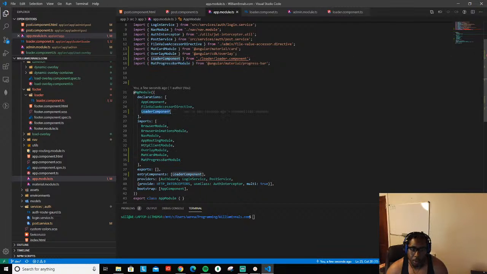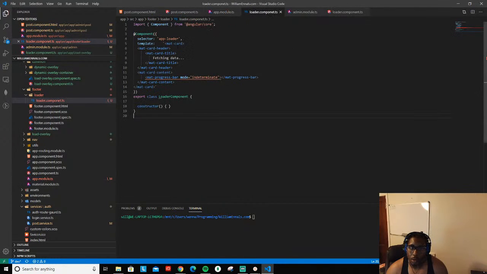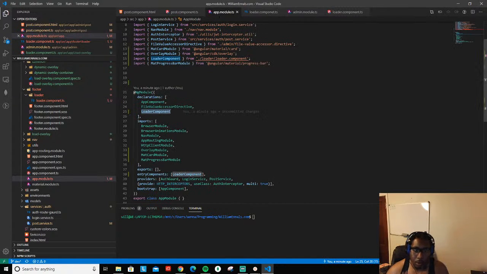Oh, loader component. Loader slash loader component. Mat progress bar is defined here, so I don't get the problem there.